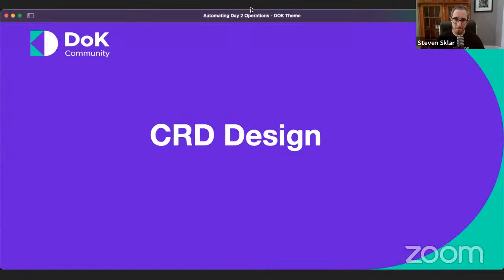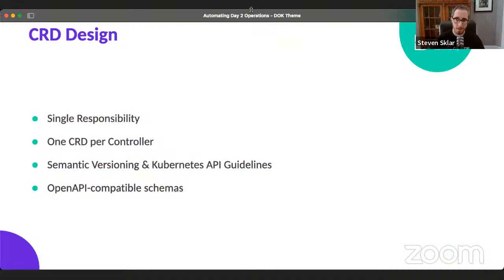So I'm going to talk now about how we can design a set of CRDs, or custom resource definitions, to model this problem. Taking a look first at a few principles that I've learned over the past couple of years. Many of these I actually learned directly from the Data on Kubernetes Slack channel as I was beginning my operator journey and had a lot of questions. People here were very helpful in answering them, and I really learned a lot that way.